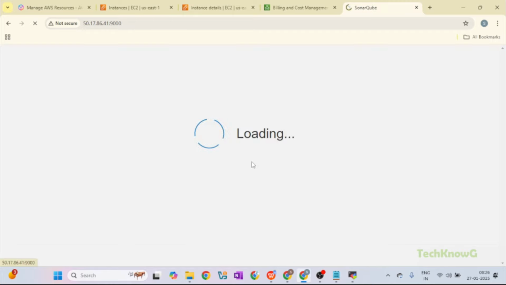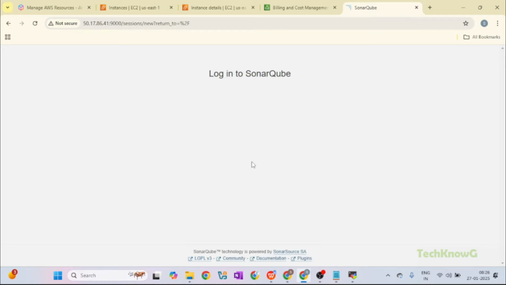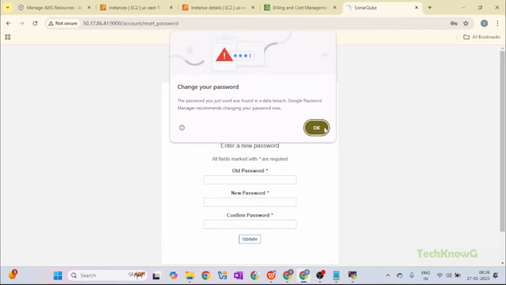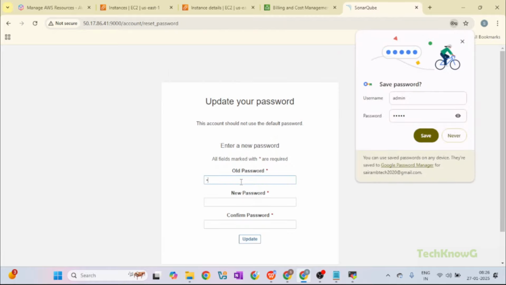Okay. So here by default the credentials will be admin. You can change the password for the first time, where it will ask for changing the password.